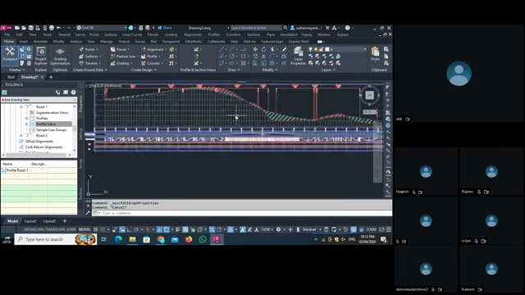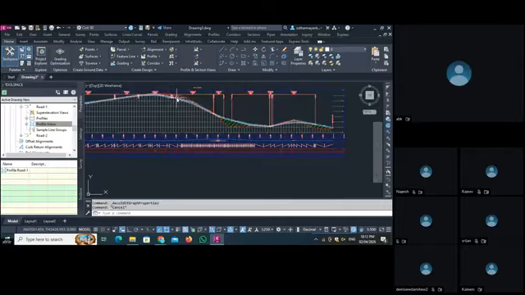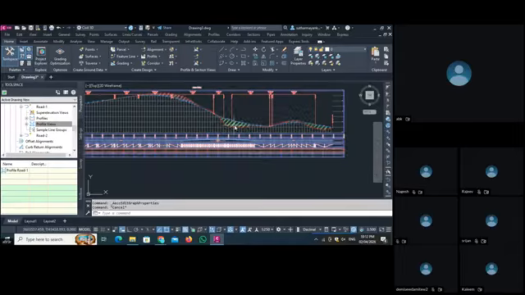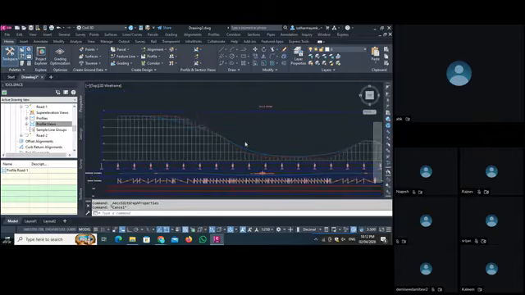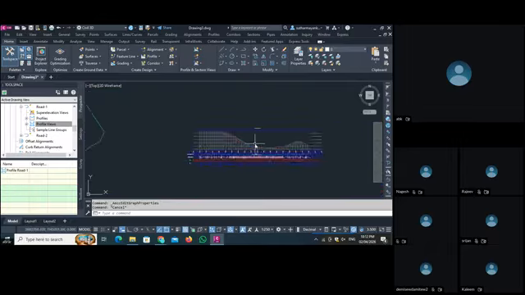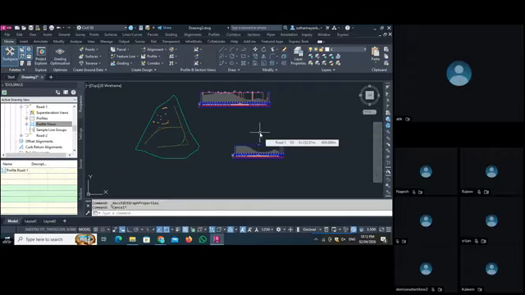Here you have to check one thing. Here we do a cut, here we do a fill, here we do a fill, here we do a cut. The cut and fill ratio is very low here in my profile. So whenever you create your profile, make sure the cut and fill ratio is very low, because when you give this plan to the contractor, assume that if your cut area is large and your fill area is low, I hope you understand by cut and fill.